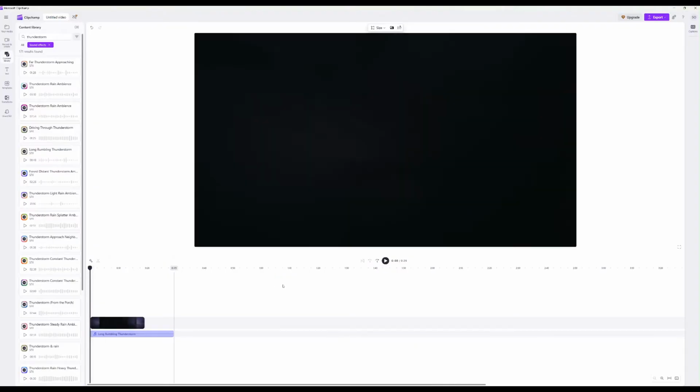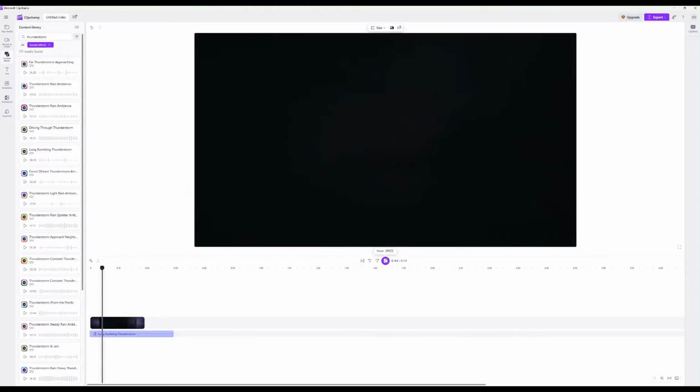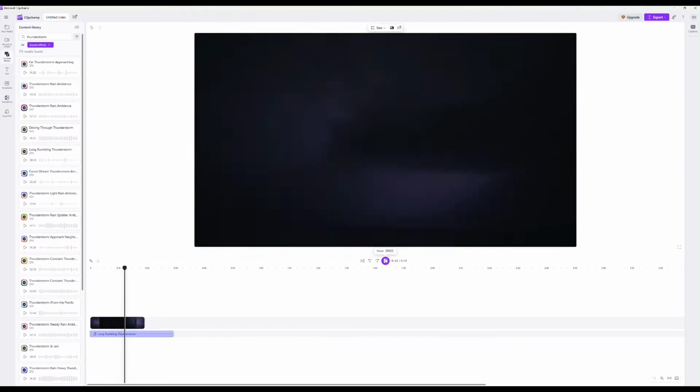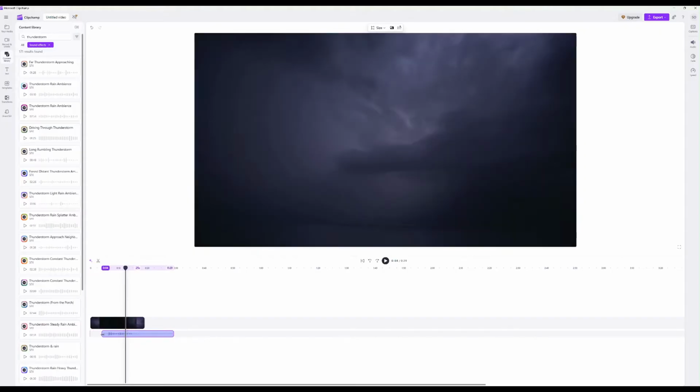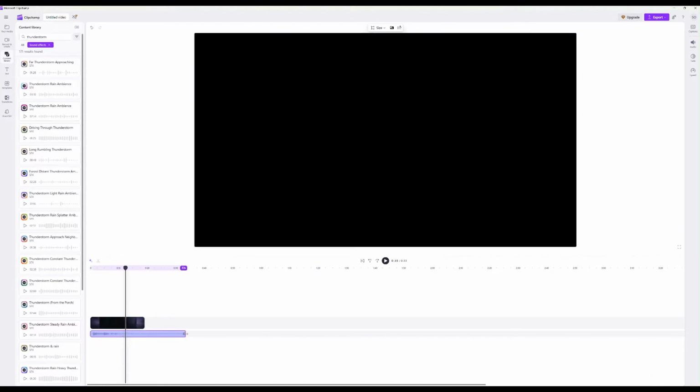Now let's see how that looks and sounds. You can just drag the timeline marker to the very beginning and hit play. Okay, that wasn't too bad to start. Because I don't like the quiet space at the beginning of the audio file, I'm going to trim that back by grabbing the beginning of the clip and dragging it right. Then I'm going to drag the leading edge of the audio clip to the 1-minute mark.